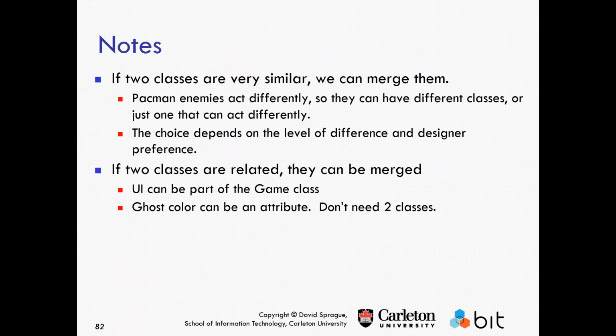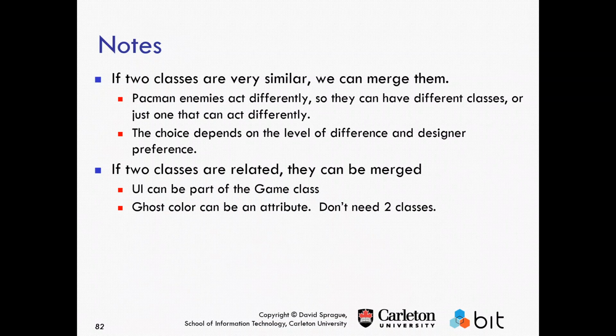One of the things I wanted to point out is, for more heuristics or ways of thinking about code, if you have two classes that are very similar, if you find yourself re-implementing things over and over again. So I have a class for the pink ghost, and I have a class for the orange ghost, and I have a class for the green ghost, or whatever the case is. Why don't you merge them? One of your jobs, when you're refactoring or looking at your code, is to find the right size object type. So instead of having a pink ghost class and a green ghost class and a blue ghost class, you would have a ghost class where the color is a variable and the logic of the ghost is a different kind of variable or set of instructions.